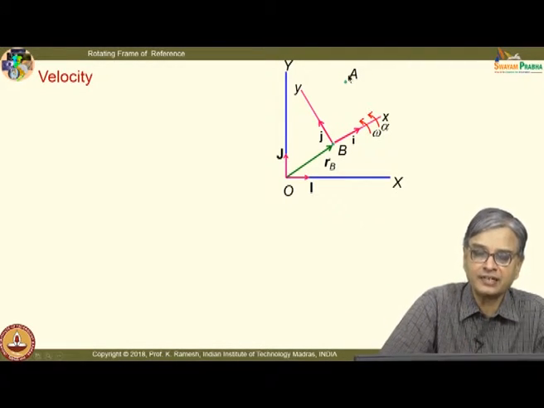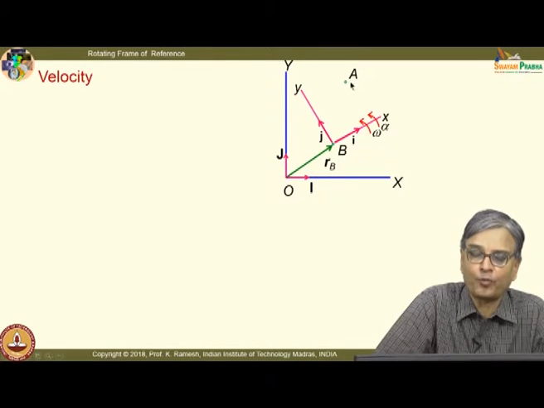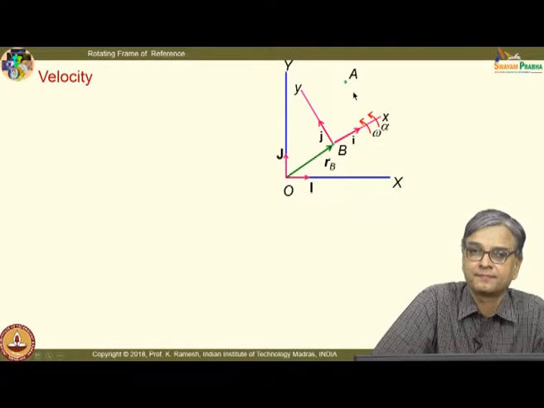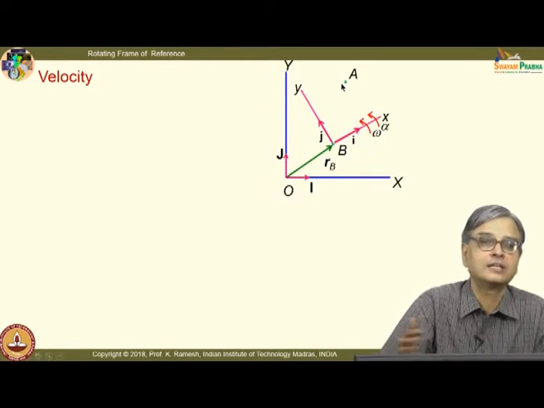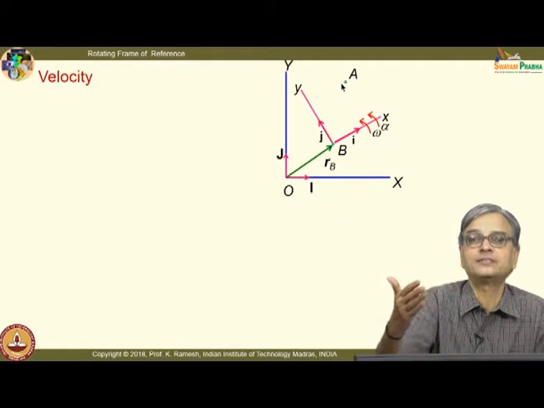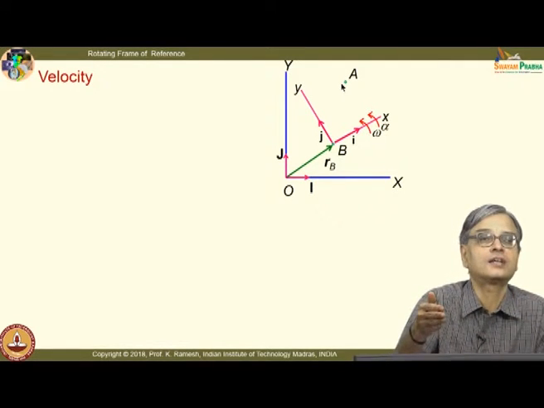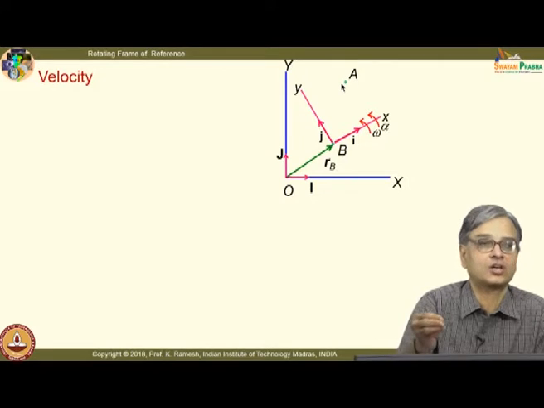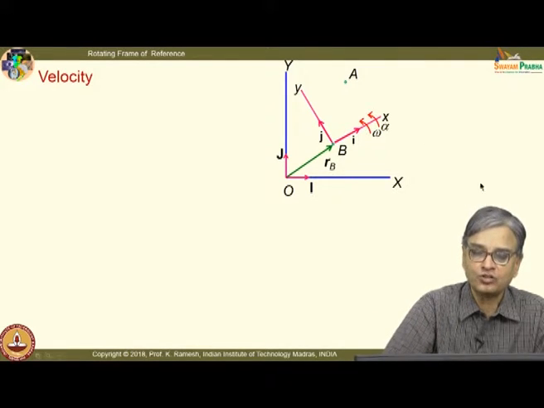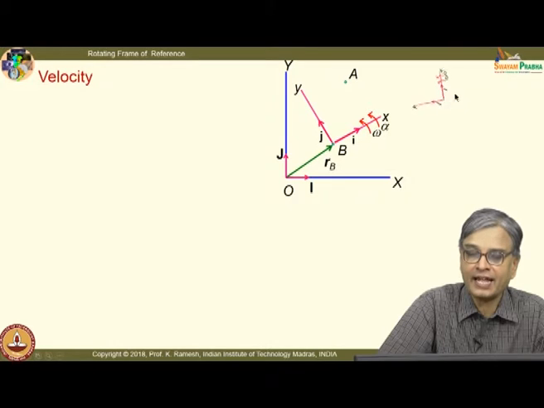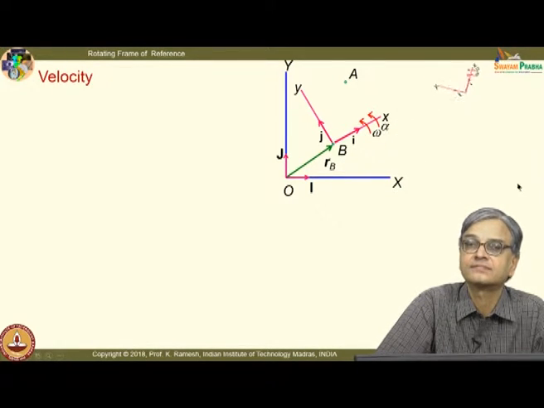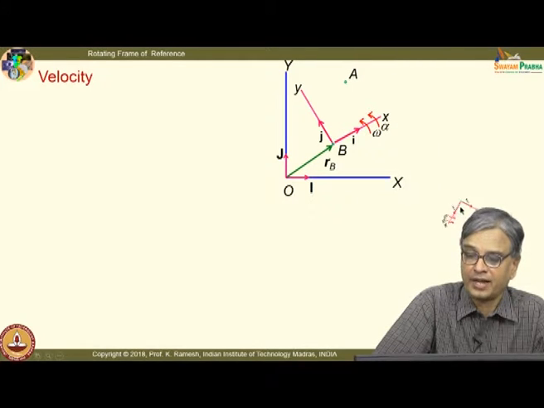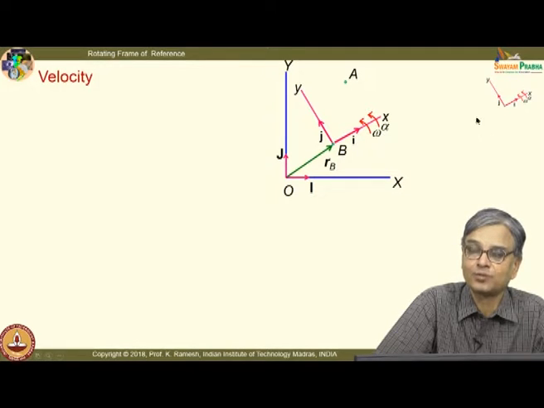And in this animation, I have not said anything about point A. It could be viewed in many perspectives. One perspective was, I had shown that this is part of a rigid body with a slot and point A is moving in the slot. We also saw another class of problems where I had this axis rotating like this. I am also going to discuss these problems today. Certain aspects I am going to discuss about it.